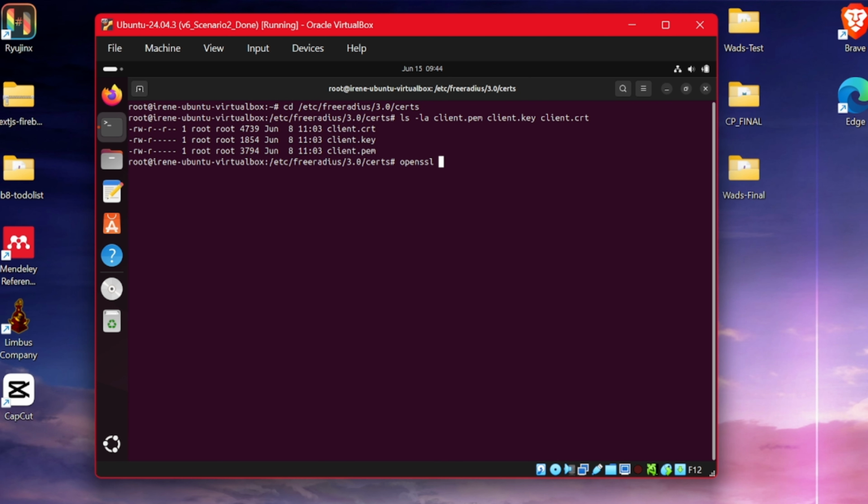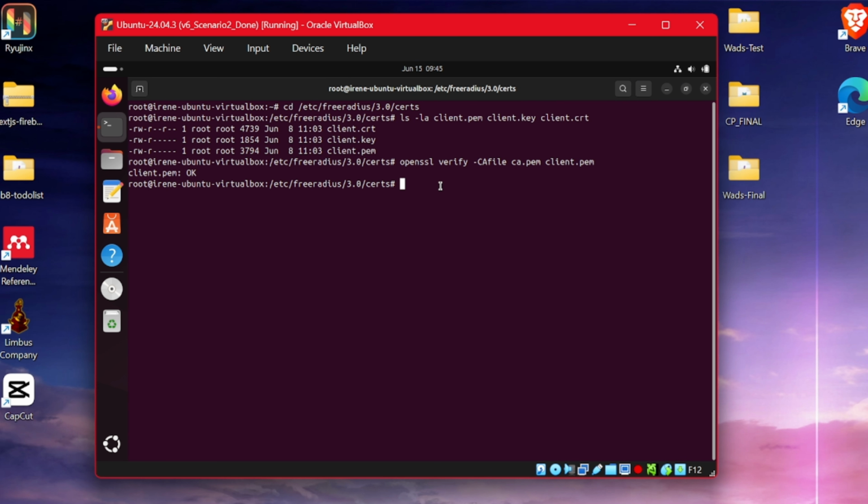Let's first of all verify these certificates real quick. We'll verify against the CA file, and then we'll verify our client against the CA. As you can see there, it says okay, meaning that it is signed properly by our CA, and therefore the certificate chain is valid.